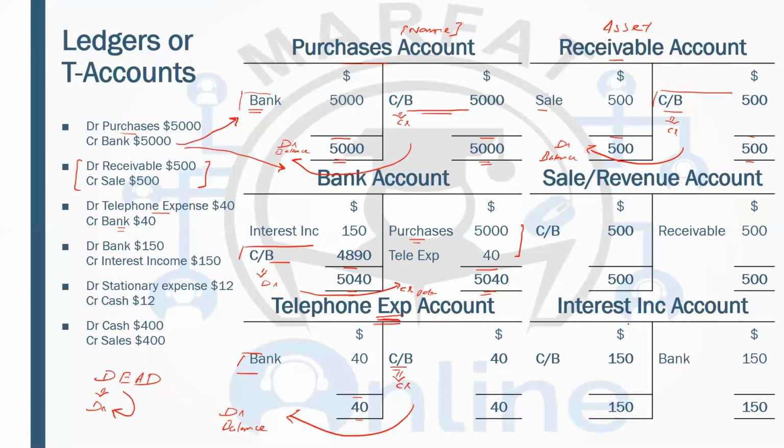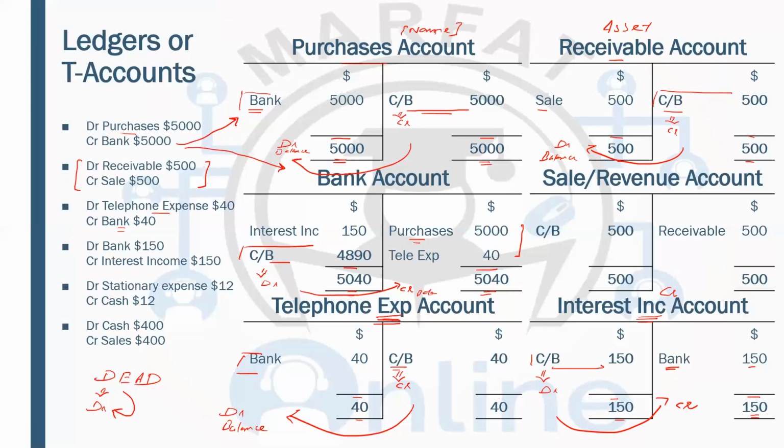You can see the same by looking at the interest income account. Now income usually represents the credit balance. So you see the interest income account is credited and the reference is of bank because we received this interest income into the bank. So 150 we have written on both sides. The closing balance comes over here because here we do not have any transaction. So the balancing figure comes on the debit side. Because it is coming on the debit side, actually this represents a credit balance.